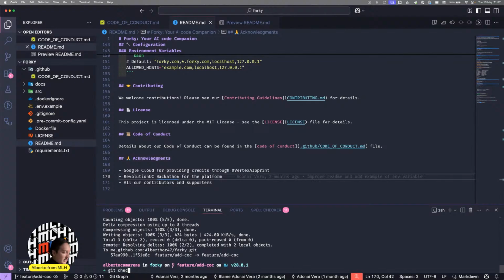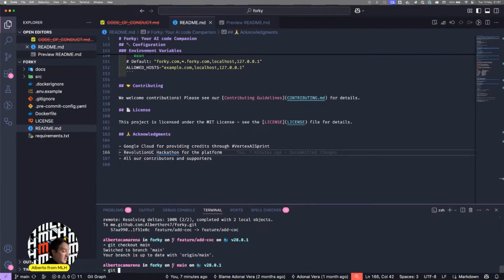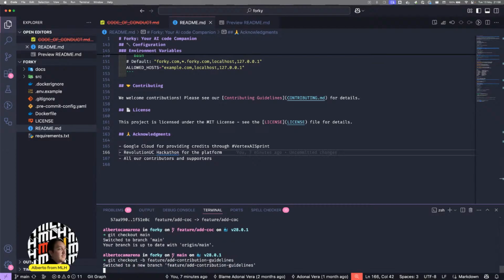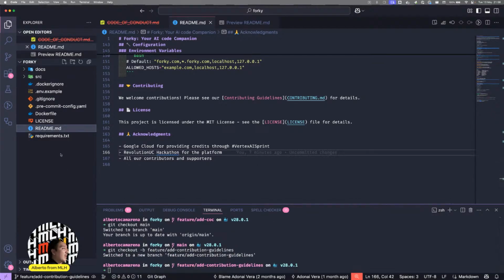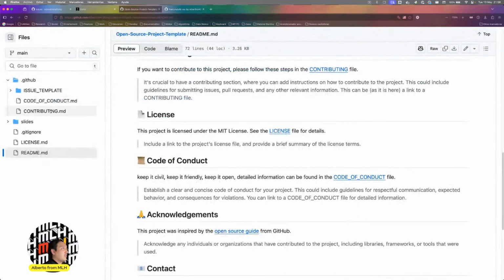We're going to git checkout to the main, then we are going to git checkout again, but this is going to be add contribution guidelines, and here I'm going to open the same GitHub folder, and I'm going to add one that is contributing.